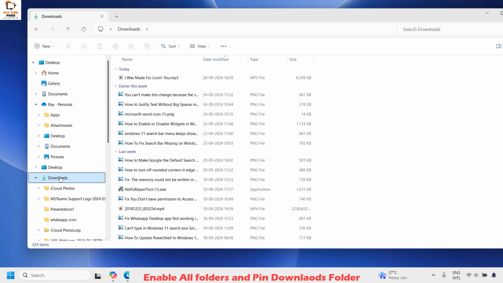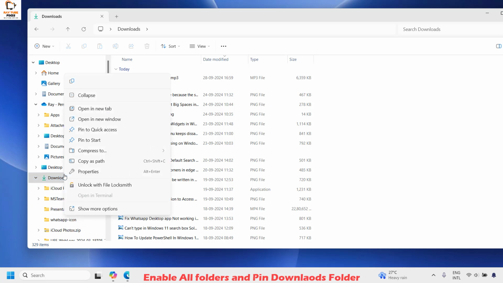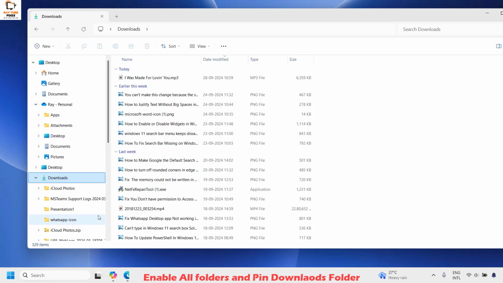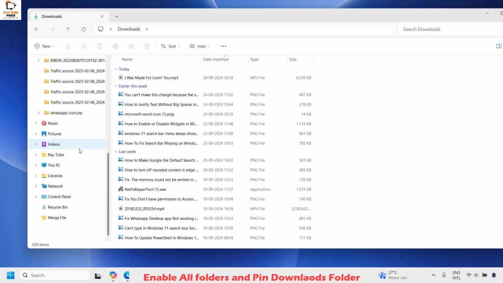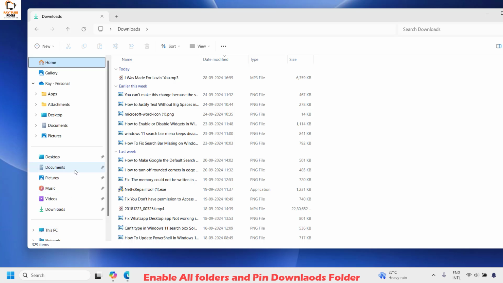Now in case you don't like this view, what you could do is, once you have the download folder available, you can do a right click on the downloads folder and choose the option which says pin to quick access, and then you may go ahead and disable the option to show all folders so that the entire sections of download folder doesn't show up on your computer screen. So you can go ahead and do a right click on the empty space on the folder pane and then uncheck the box which says show all folders.